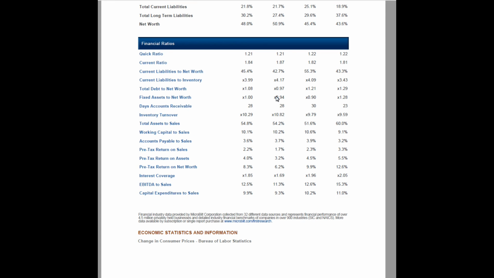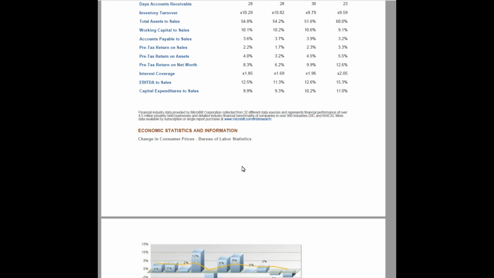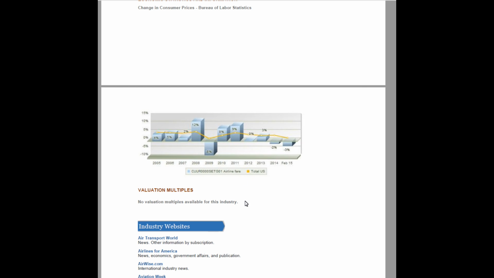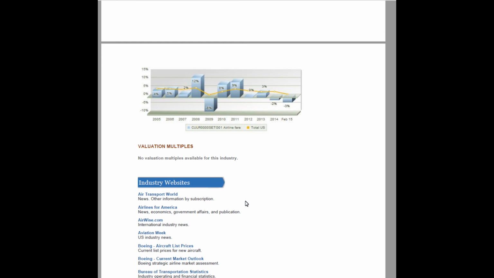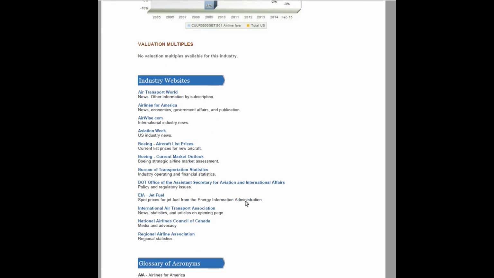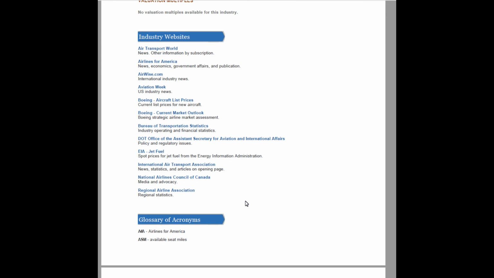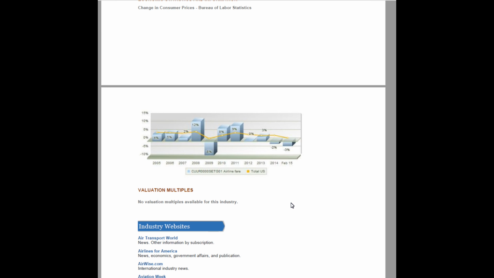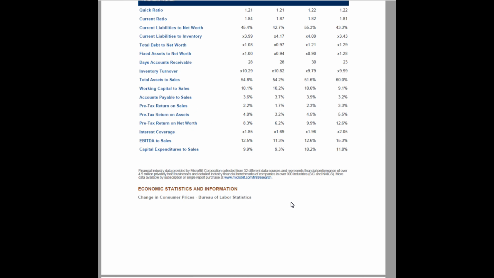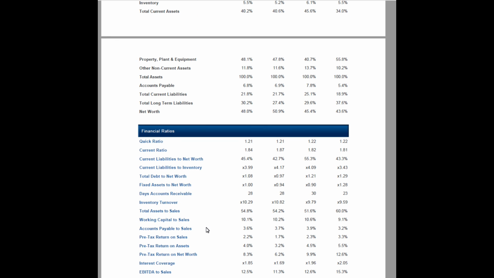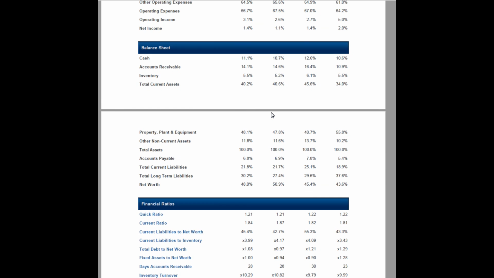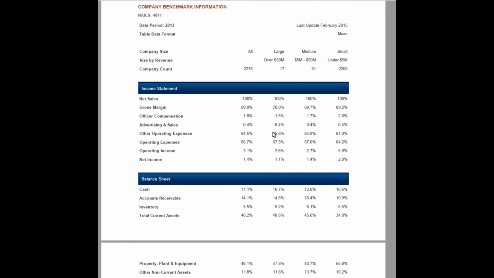So these are a very helpful report. They're always formatted the same. Valuation multipliers aren't really something you're going to be interested in. That has to do with if you are particularly looking to sell a company or buy a company. And industry websites, again, may give you some other information in terms of places to look for data, information, issues inside your company or industry. But really get familiar with this financial section here. It can be very, very helpful as you're doing the financial analysis in your companies. And we'll walk through another video in terms of how to find these reports for, as I can imagine, any industry you might need. Thanks.